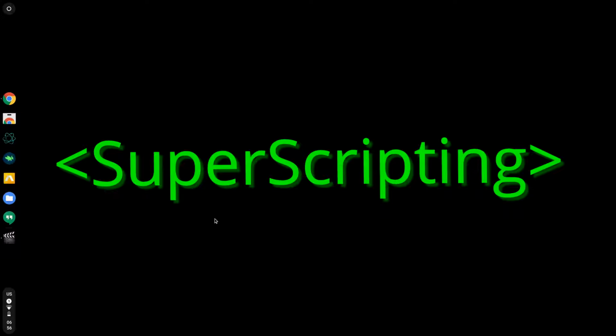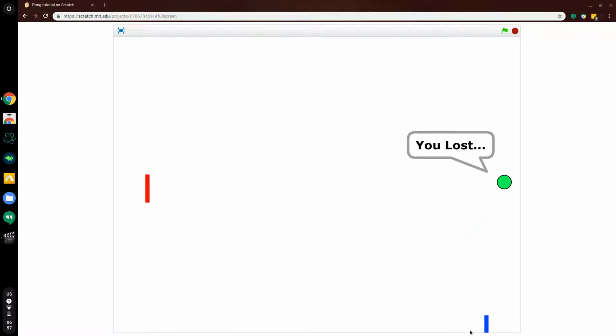Okay, so for today's tutorial, I've made a very basic Pong game where you move the right paddle with your mouse and the computer moves the left one automatically, and you have to hit the ball to the other side. If I lose like that, it says you lost. But it has the capability where you could make it gain a point and then play a new round, or if the ball gets to the other side, which is possible, because I know some Pong games the computer is perfect, so it'll never actually get past it.